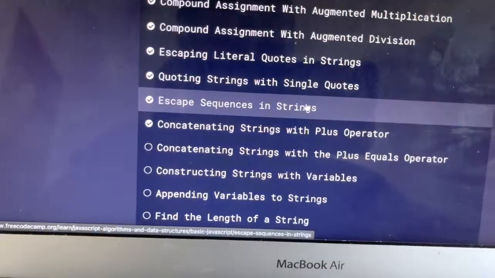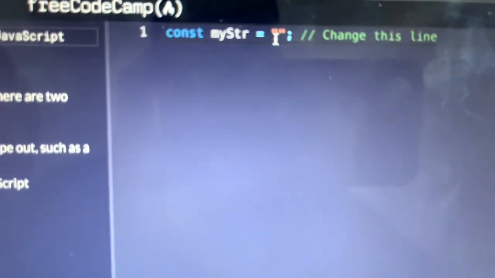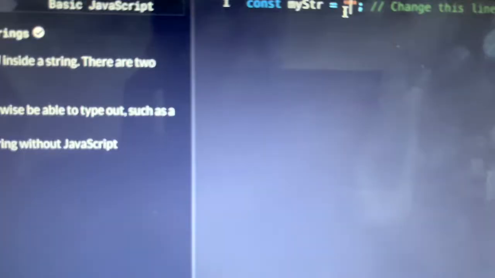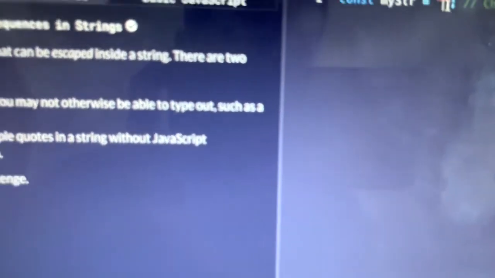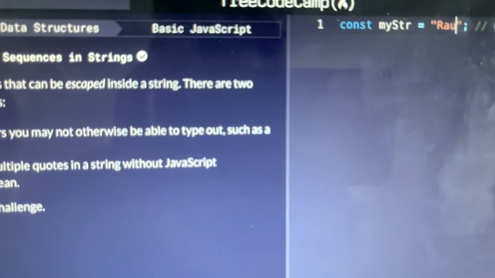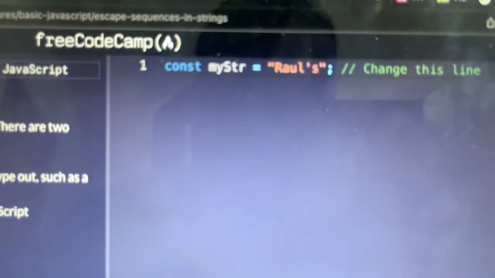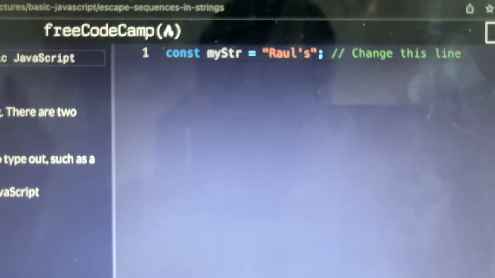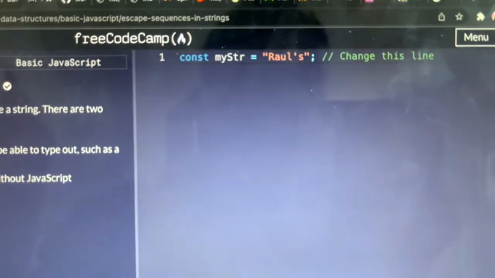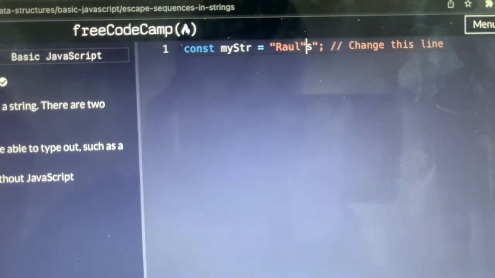Let's get to it. This one's pretty cool because a string is just text, right? You want to print out text in JavaScript. Obviously, it's quoted. So let's say I write Raul's. That's fine because the outer quotes are double and the inner quote is single. But let's say I wanted to use a double quote inside.